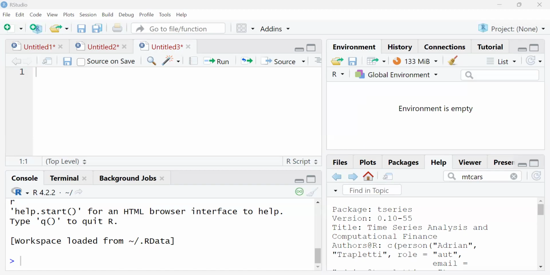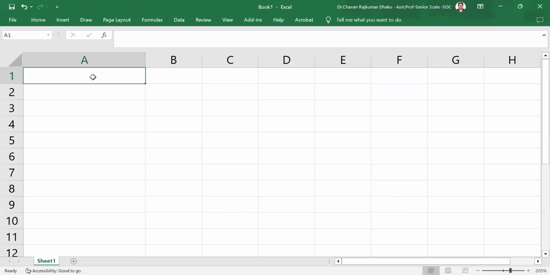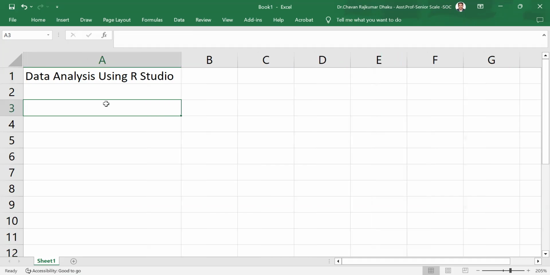So let me open my Excel sheet here. Is my Excel sheet visible?